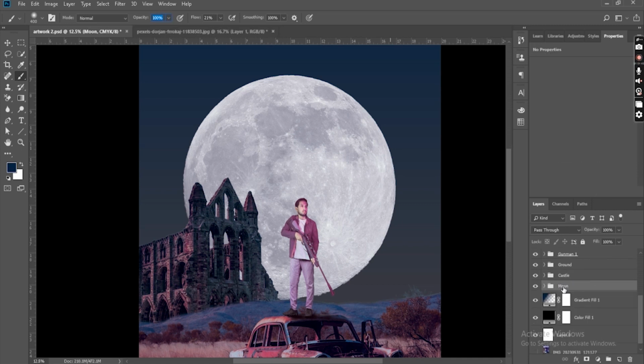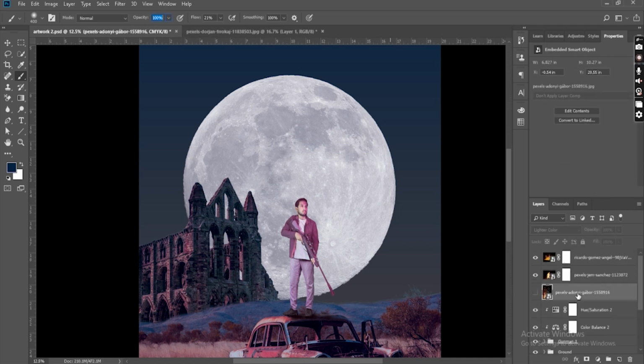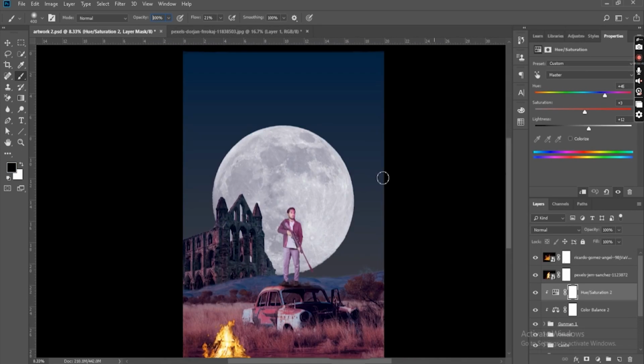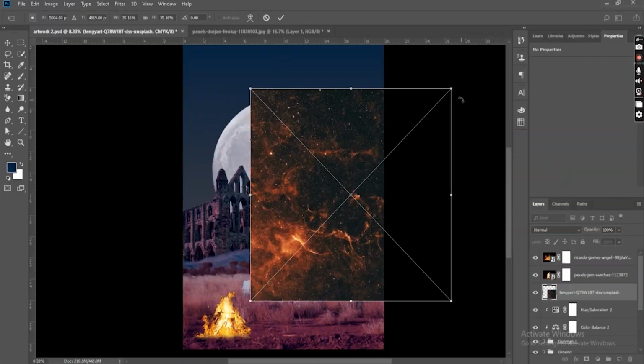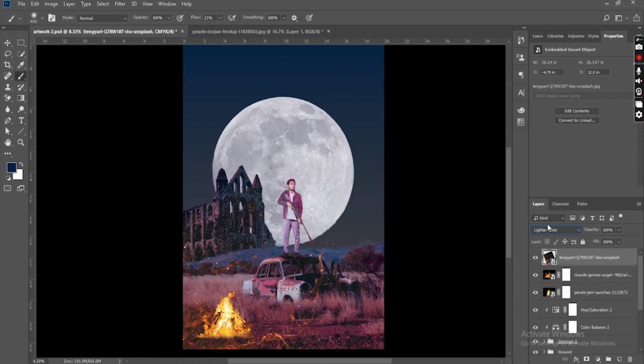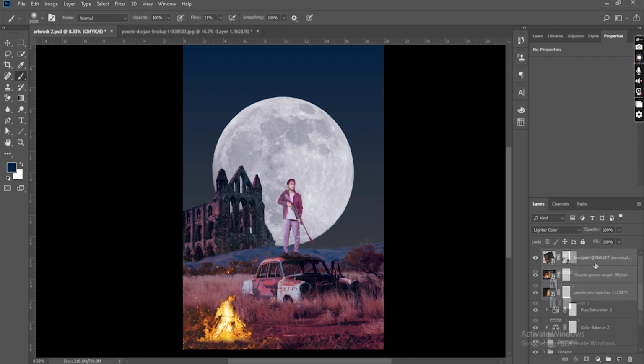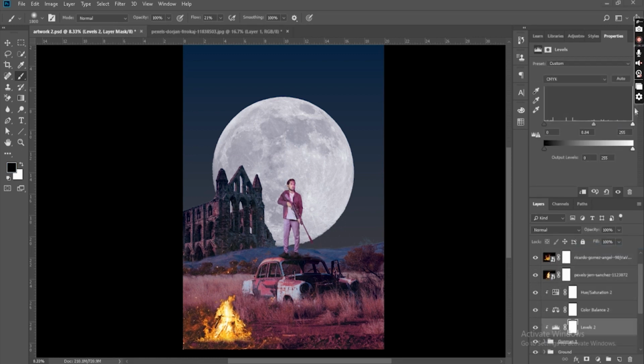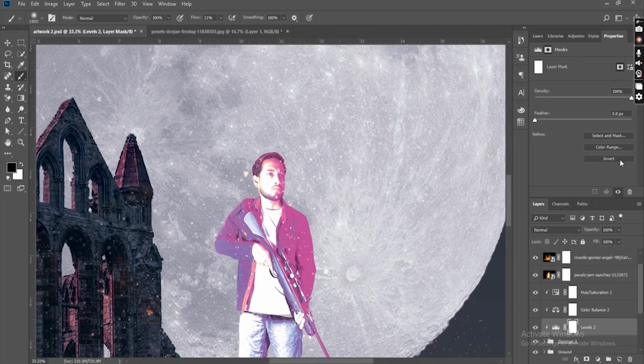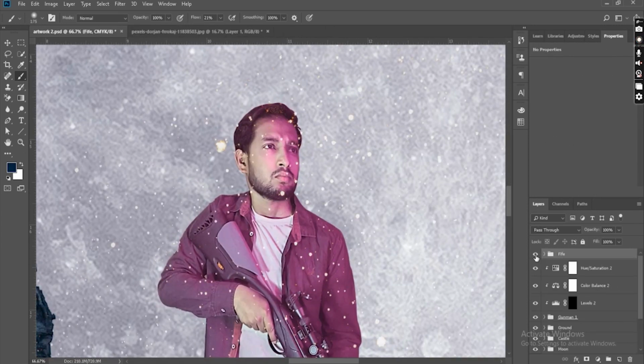So I chose a perfect fire image for this. I even added fire particles. If there is fire, you can imagine there must be some light or some shadows from it. For these highlights I again used the color balance and hue and saturation. This is the best technique for creating highlights and shadows.